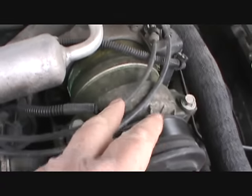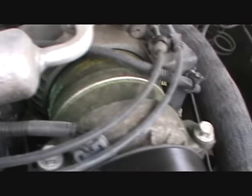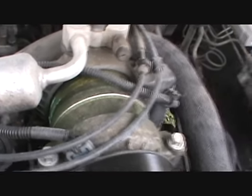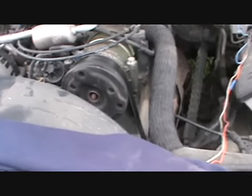And now I know what I need to fix the AC on this dually. See, it's green. I need a compressor, so I've got to get me a compressor, then I can hopefully have AC working in this dually again.